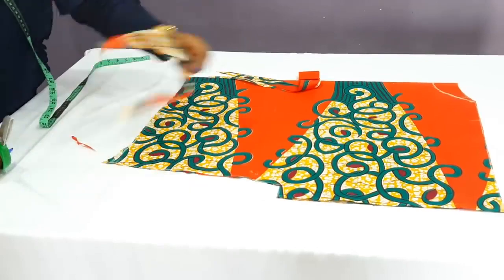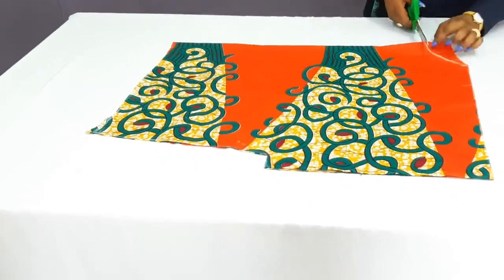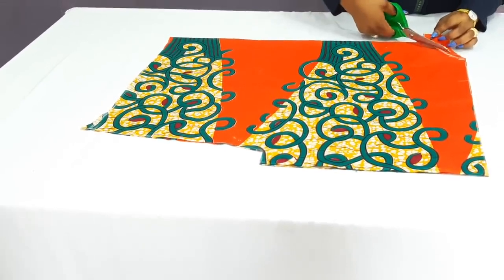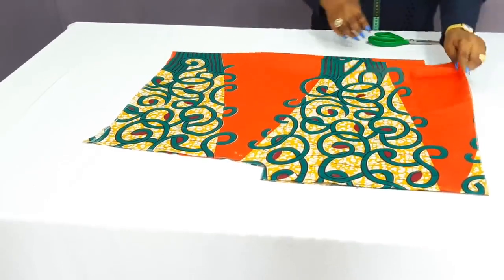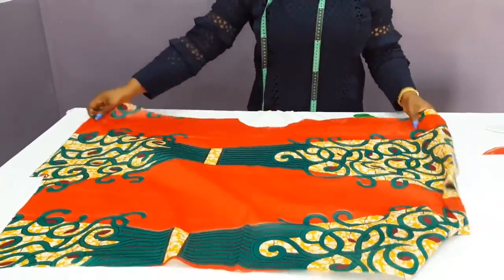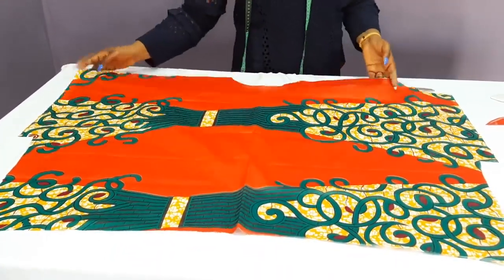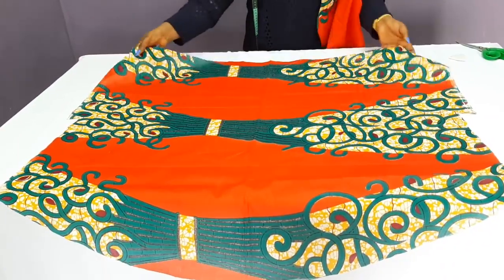What it looks like now. Then I will trim off the front neckline. This is what the front looks like. Can you see that? So this is the front. So I'll show you the back. Now this is the back. So this is the neckline.